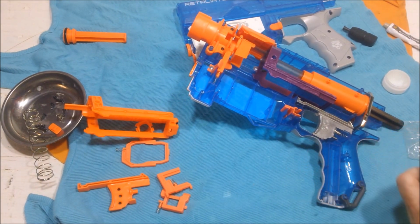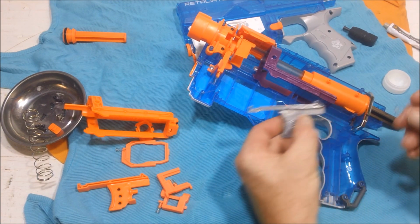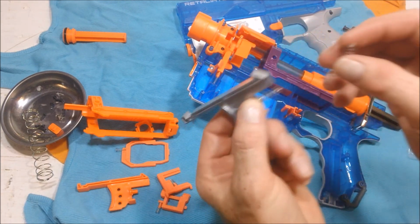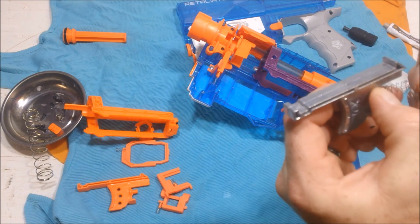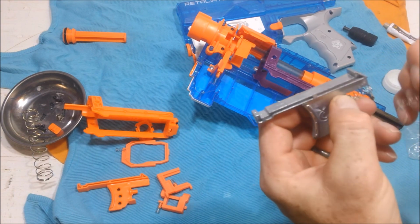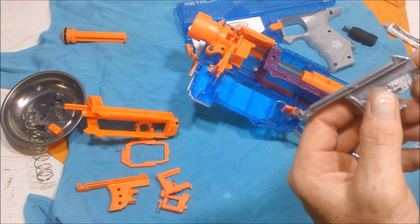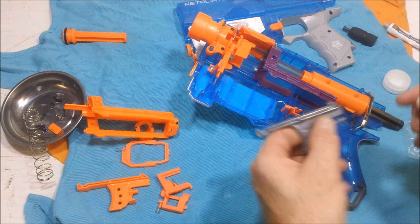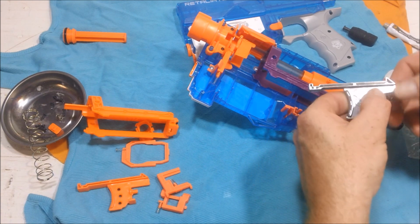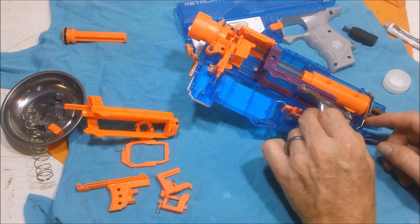And something that I was considering doing is, I keep spare springs of other types. Like these came out of something completely different, and if I don't catch it on the other spring, I'm going to slip it on over. This is something I've done with other blasters. It's just a little extra spring tension. There's not really a functional benefit to this. It's more of personal taste.